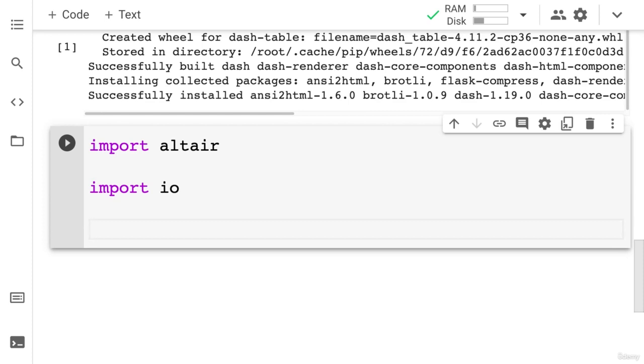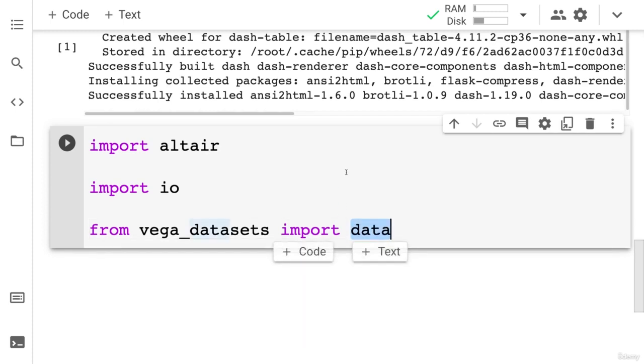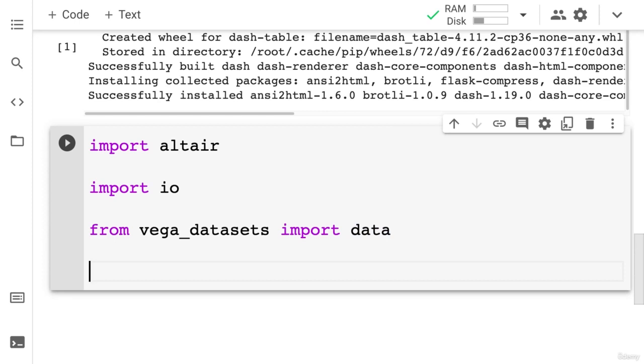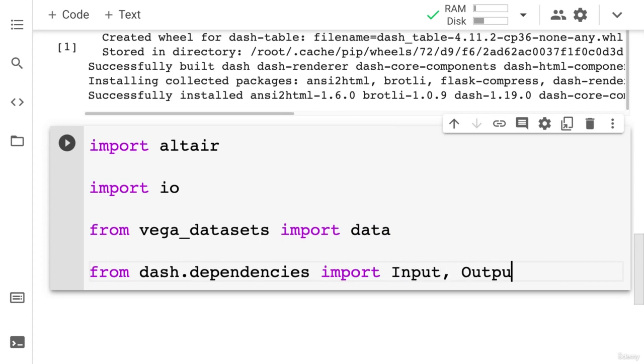Next up, we have to load our data set. So let's import the Python package Vega datasets. From Vega datasets, I am going to import data. This data module is a package that allows us to have access to different data sets. And finally, from dash.dependencies, I'm going to import Input and Output.